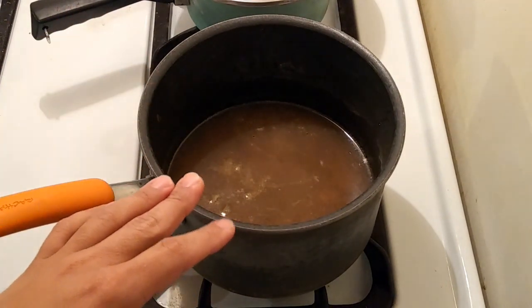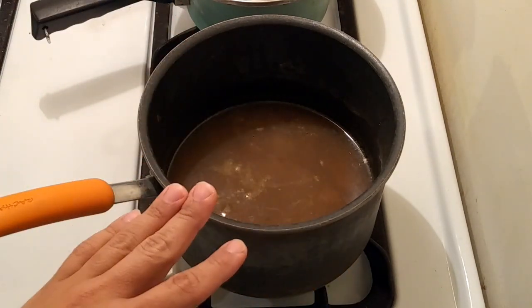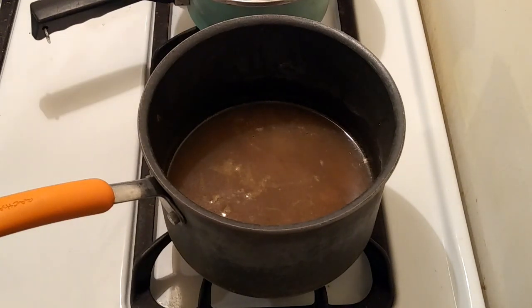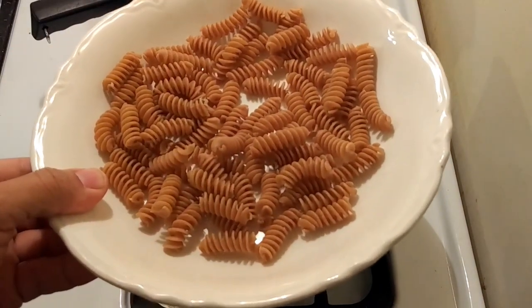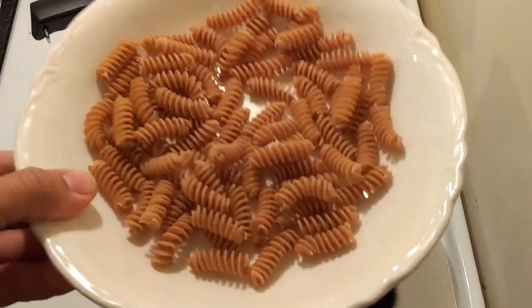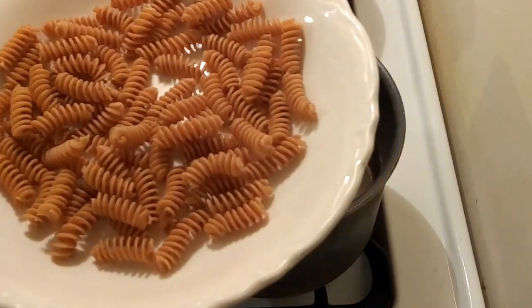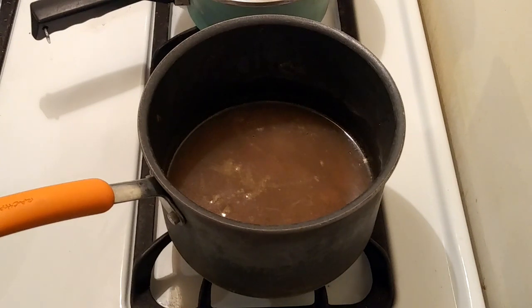All of the large pieces of vegetable have been removed, all the chicken — it's just broth and then the bits of vegetables that fell off into the broth. I would say it's probably two to two and a half, maybe three cups. Here's the pasta: I am using three quarters of a cup or 80 grams of whole wheat rotini. You can use whatever you want, but I just really like rotini, so that's what I'm going to use.